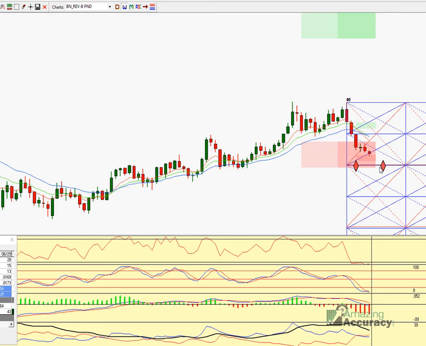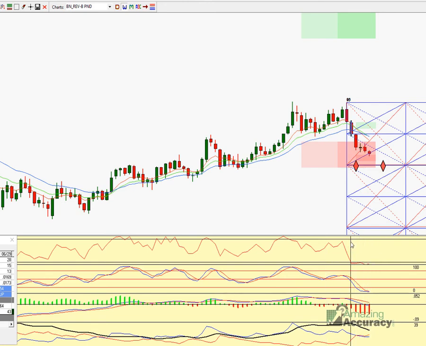I'm looking around June 8th, and I'm going to show you why in a second. But for right now, you'll notice that the weekly prices are now trading in weekly oversold. This is good to see when you are looking for a possible rally back up in prices. But I need a little bit more, because I don't have a cycle turn expected here based on F dates. I do have some indication based on something else, which again I'll show you in a moment, but right now not based on F dates. So we'll hold off on that for a second.